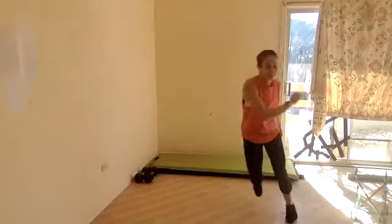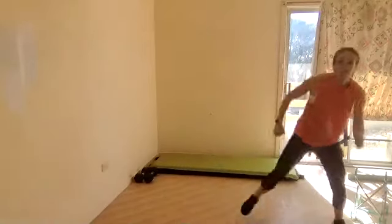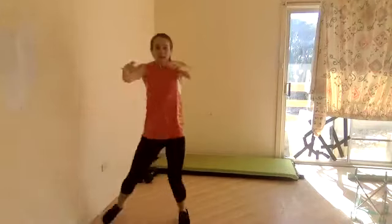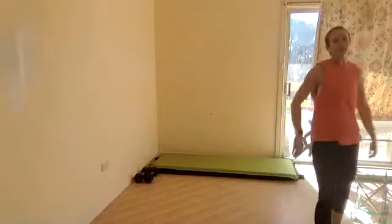I forgot how to do knees. Side to side. Just shuffle and reach. Shuffle across four times. Shuffle back four times. Then reach up. And down.